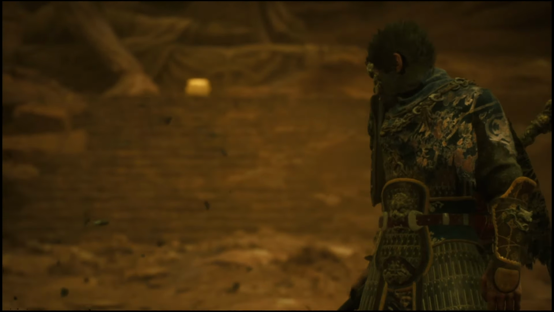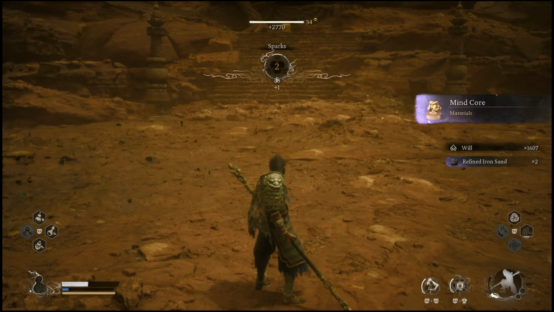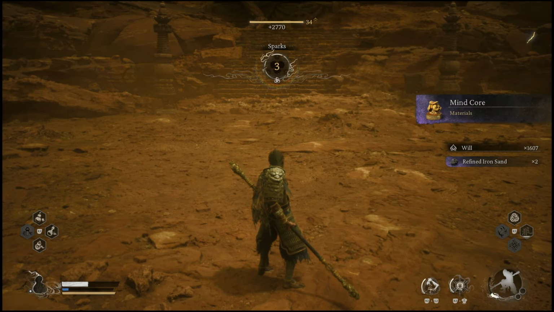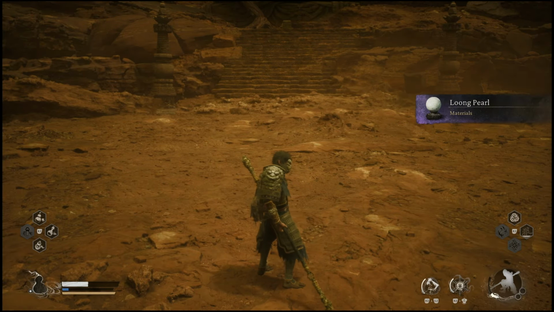Now, another thing to keep in mind is there is a chest after defeating the boss up here on top of the staircase. You're going to want to pick that up, and definitely don't miss that. Now, very quickly guys, let's go and defeat this boss. I'm going to show you guys how to just stop the mechanic.